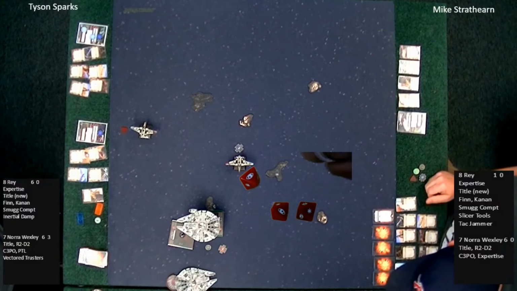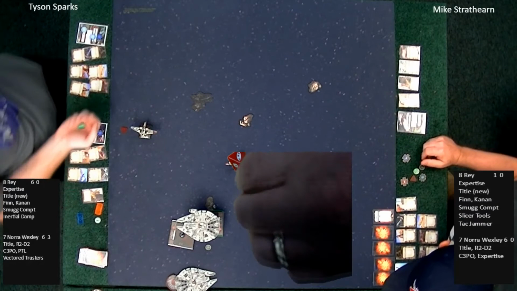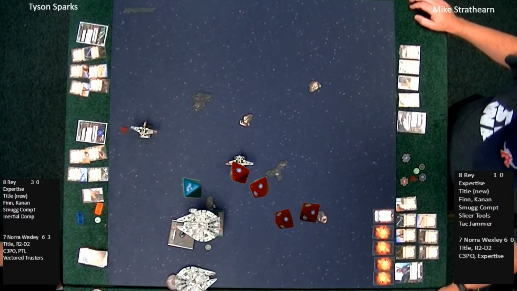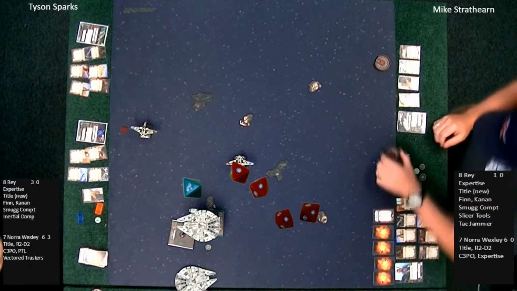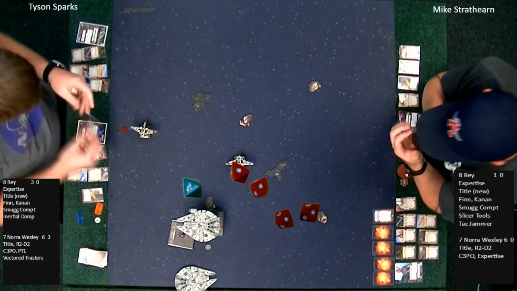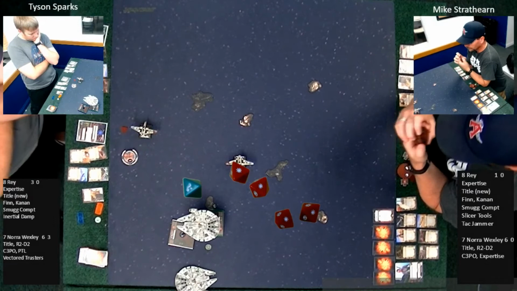Mike's Nora attacking Tyson's Ray. Lots of dice modification and 4 damage. Tyson does grab a single evade on that die roll and takes 3 damage on his Ray. Both sides, Ray is a little on the torn up side here. We've got the players back to dials here, and on your right-hand side, Mike Strathearn. His Ray is the one in the lower left-hand corner without the Millennium Falcon on the base. It has 1 single point of hull left on it, and a crit that says if it lands on an obstacle, it's done.